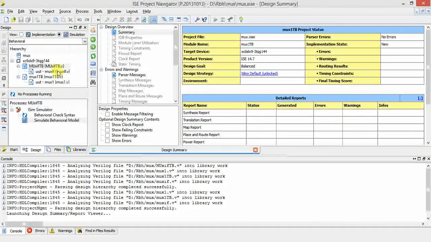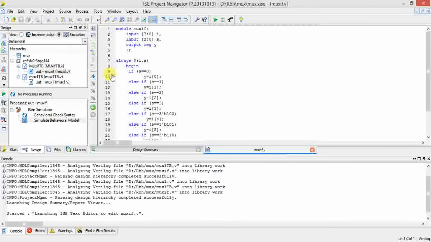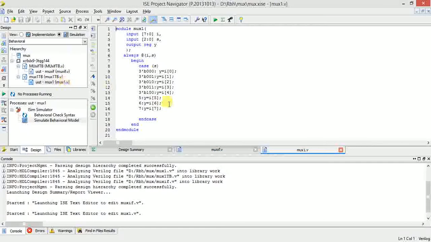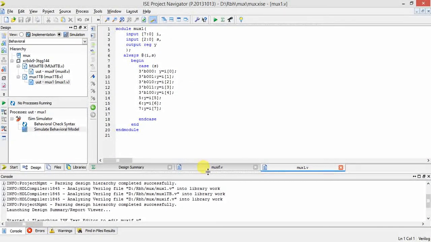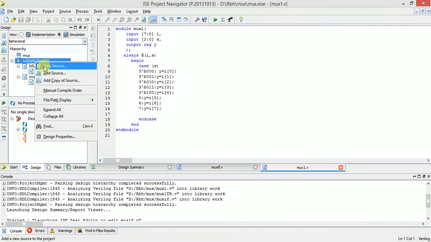Okay, so this is the file. You can see here. You can drag this. Okay, see here, I created a file here. Right click and add new source.